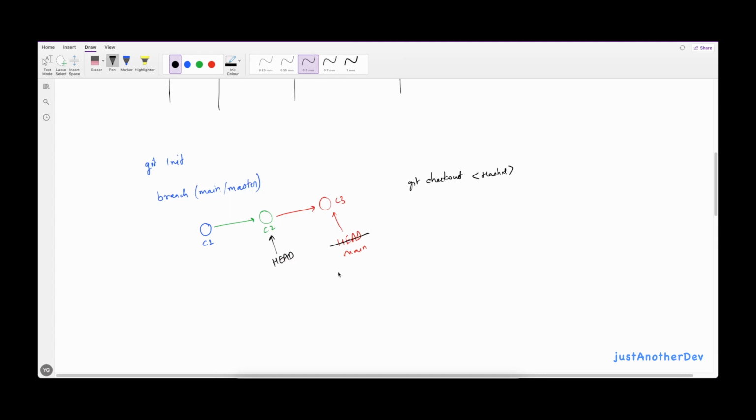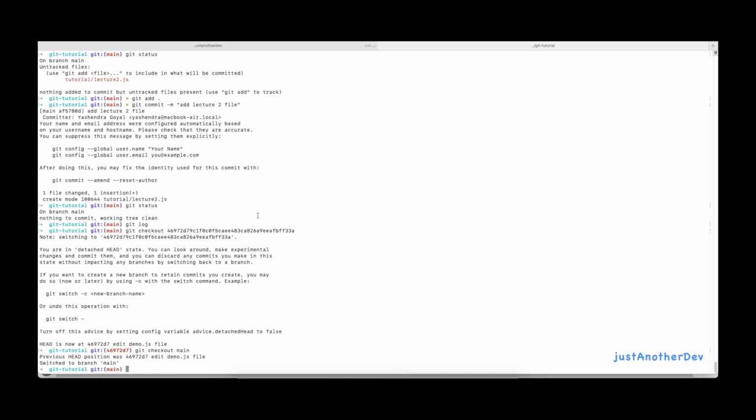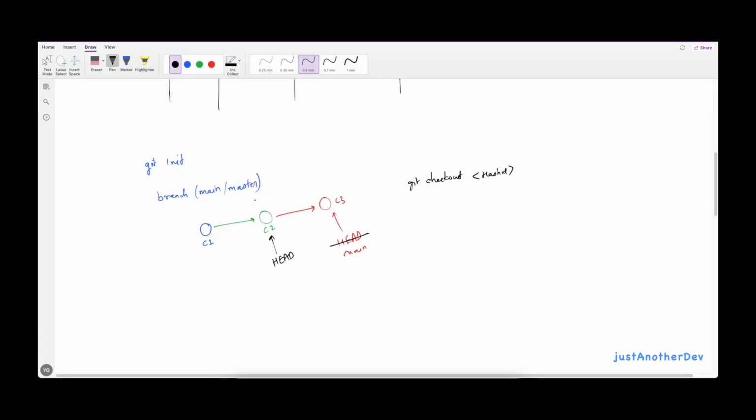As we have seen in the console as well, whenever we do a checkout, if we do a git checkout on this, it tells you it is switching to this thing. Head is now at this commit. Whatever your head is pointing to, you will only see that. Since our head is pointing to C2, we were only seeing what was present in this commit. We were not seeing the lecture 2 file, which was added over here. It was not there, so you were not able to see it. We were only able to see whatever we did till commit C2.